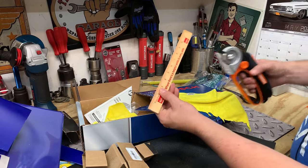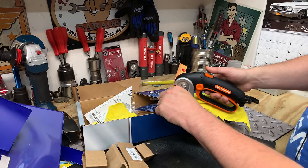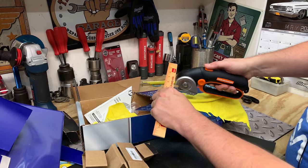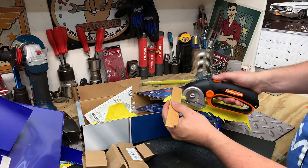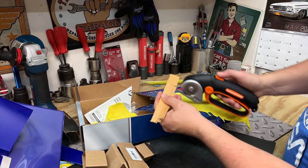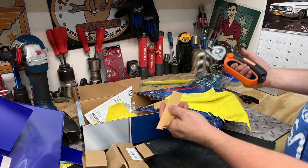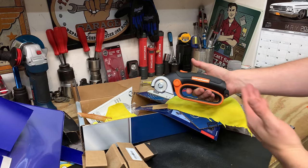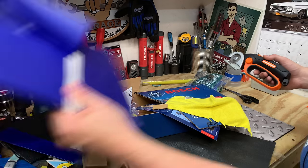Last but not least, we got a ruler here. That's about an eighth of an inch. You can see that a hard material like that, if you push too hard, it'll bind up. Let's see if we can just kind of bite into it. We're still able to chew through that after a little bit of work. Now, it doesn't say it's supposed to be able to cut through wood. But essentially, if you pack up enough cardboard, it's going to be just like fibers that come from wood. So you can see that the Warrior from Harbor Freight, when it comes to looking at their power scissors, is pretty awesome. It cuts through everything that we had today.